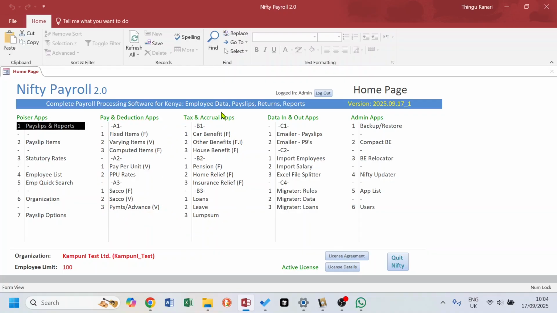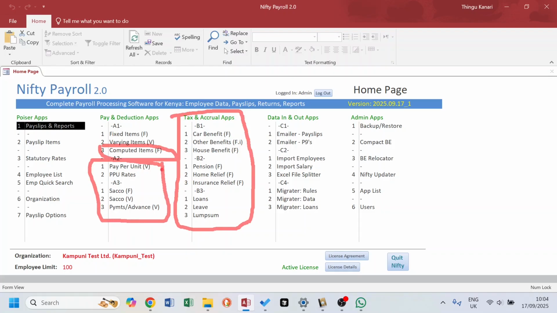Now, computed items, this one, is just a tool. All of them actually are just tools, including all these.